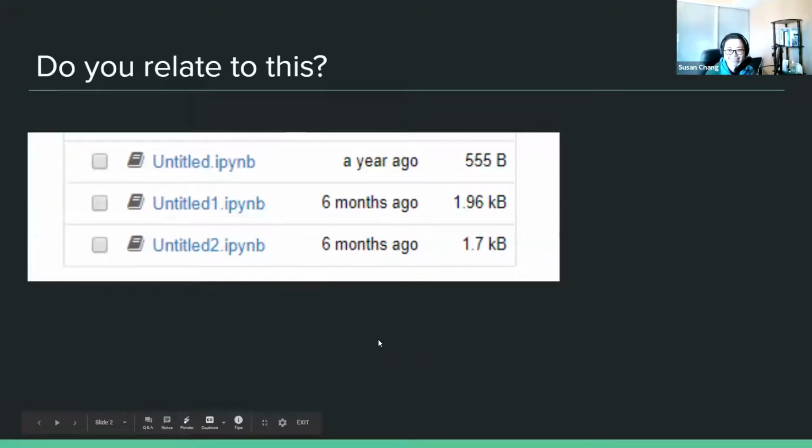So first of all, does this look familiar to you? And if you want to, you can raise your hand or raise your hand in your mind. As someone who's done a lot of self-learning and side projects myself, there are many ideas that, I guess, die in what I call a Jupyter notebook graveyard, not to be morbid here. So I grabbed the screenshot from my computer just a couple days ago, my own Jupyter folder. And I have plenty of ideas that didn't even make it to be renamed from untitled to idea 1 or idea 2. So I'm going to share with you today how to make your capstone a fully fleshed idea and not end up like this.